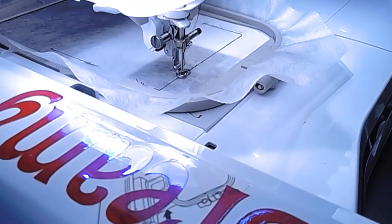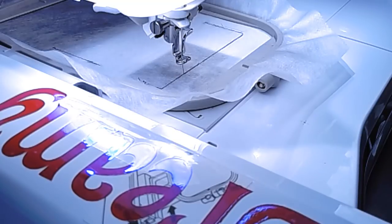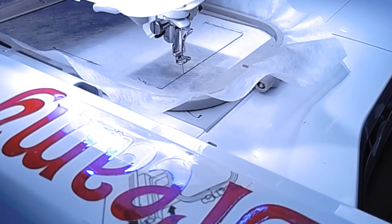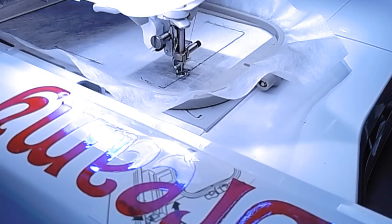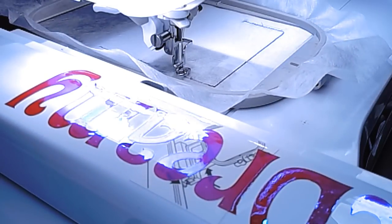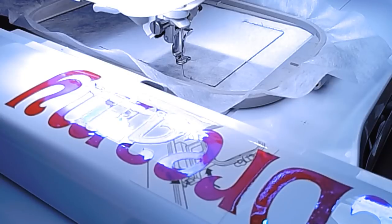What is the problem? Check and rethread. I've changed the thread. The Kingstar thread is great. It's up here, it's all the way around, it's where it should be. If there were any mistakes, it wouldn't do anything. So just, can we get over it? I'm just wondering about the bobbin case. I know it says check upper thread, change the bobbin holder and new needle. Yeah, that's what we're gonna do. Maybe, I don't know.